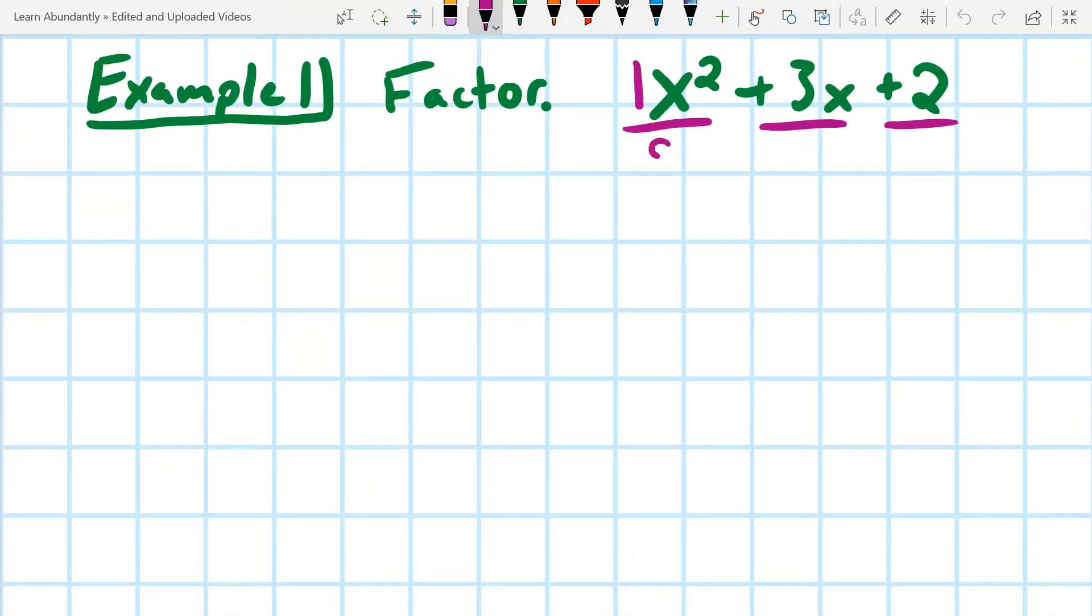In other words, this first part, the a part, has a 1 in front of the x, or it's just x squared, right? It's not 7x squared. So we're going to talk a little bit more in a different video about how we're going to solve it if it had a 4 here. But since it doesn't have a 4 there, this is what we're going to do.